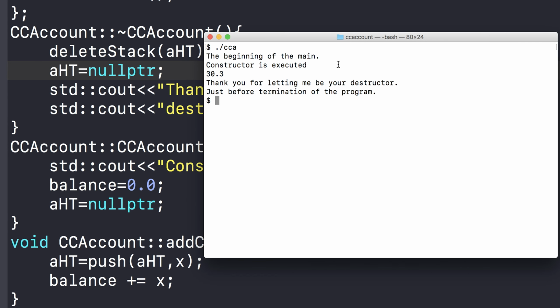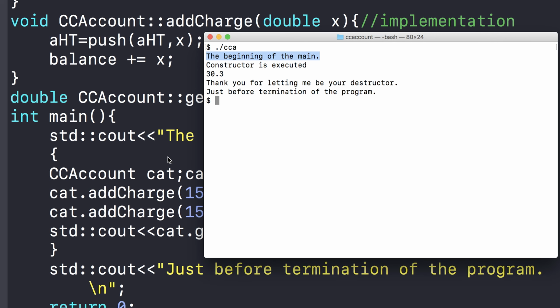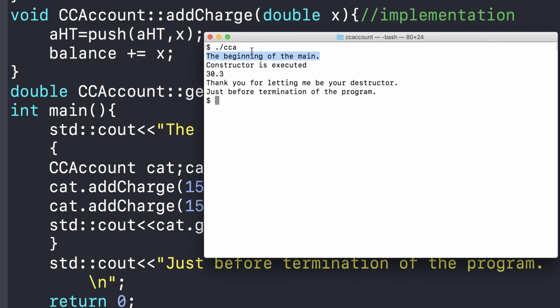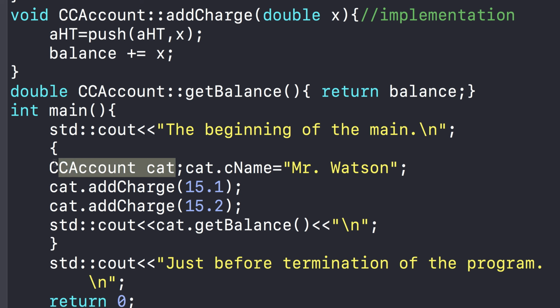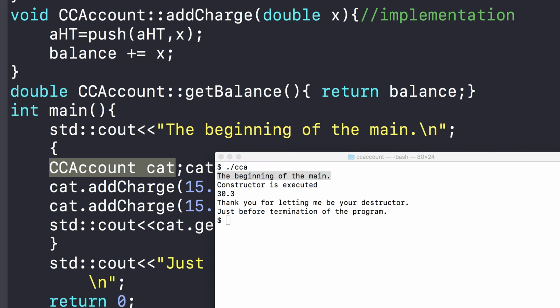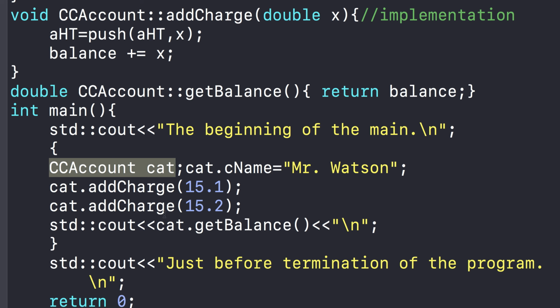So, in the beginning of the program, before we entered the block of the code, we printed the message, the beginning of the main. Then, once we create cat, the constructor is executed and the constructor prints, constructor is executed. Then we print the balance.